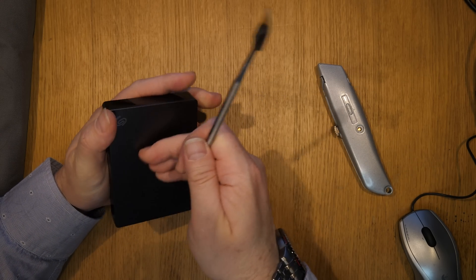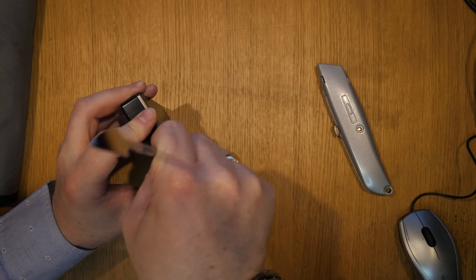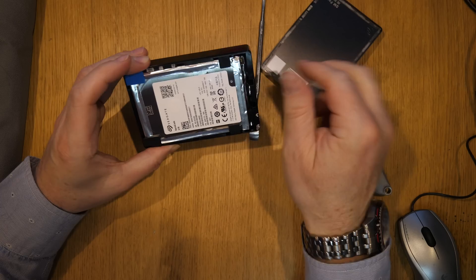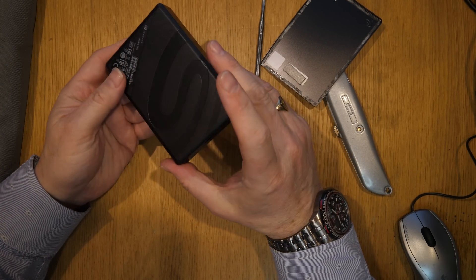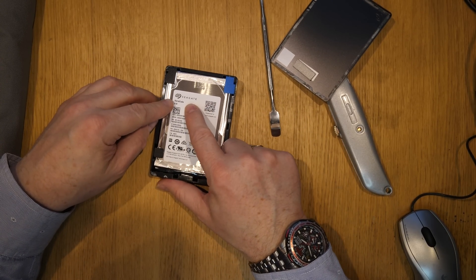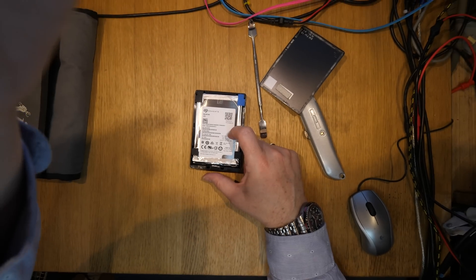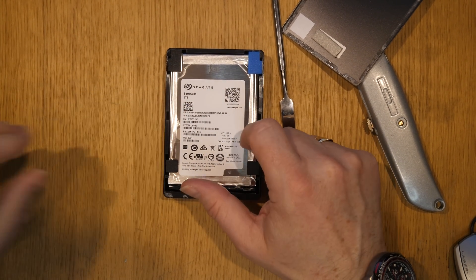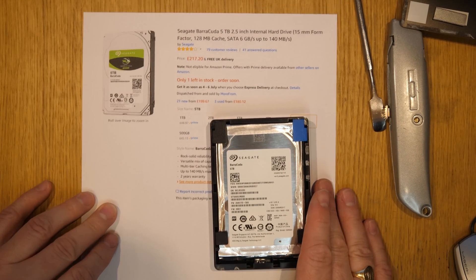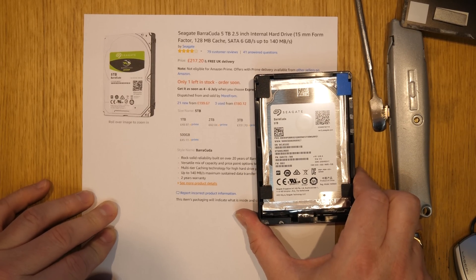This actually feels quite hard, but I can feel an opening here. There we go — that'll do. Wow, that was easy! I wasn't quite expecting that. Let's see how we can get a little bit further into this now. Look — Seagate Barracuda! Five terabyte. That rings a bell. Zooming in on that — Seagate Barracuda, five terabytes — it looks desperately like this is actually exactly the same drive.